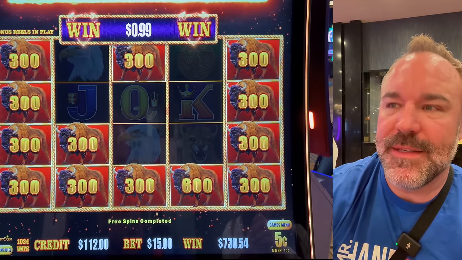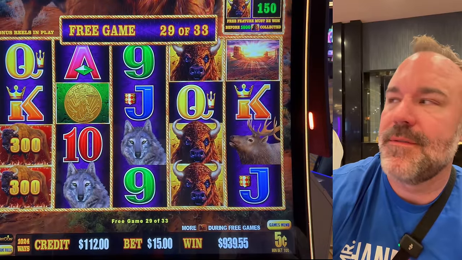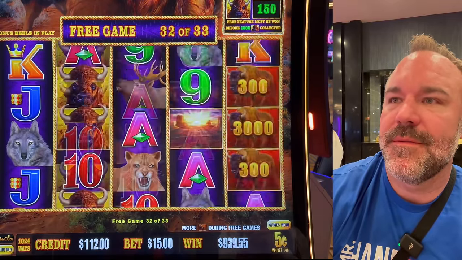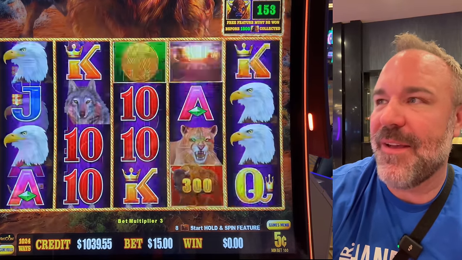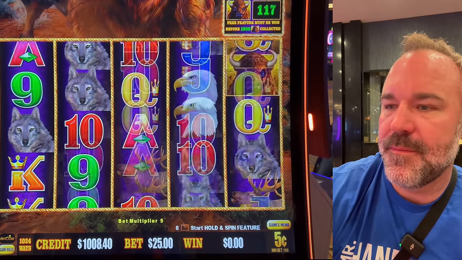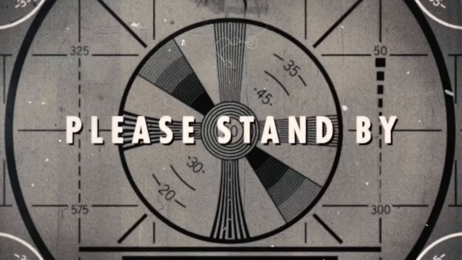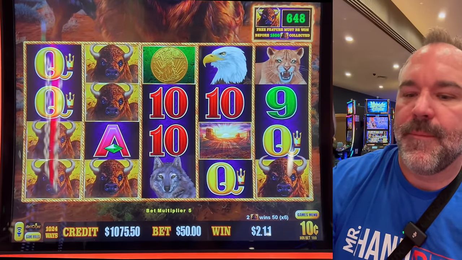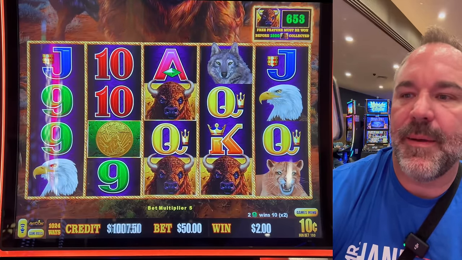Five games left. Coins. That was close. I just want to do it. I didn't do it. All right, $942.55. No more. All right, let's take a few more spins over here at the $50 spins. We're up a bunch of money on the session. I was gonna be done and then forgot I didn't add the $3,000 into my total.